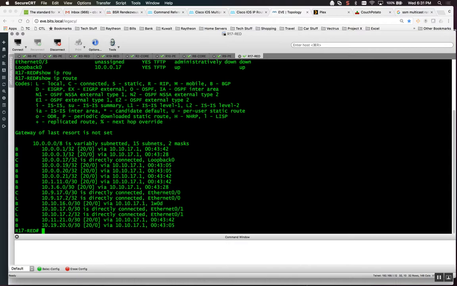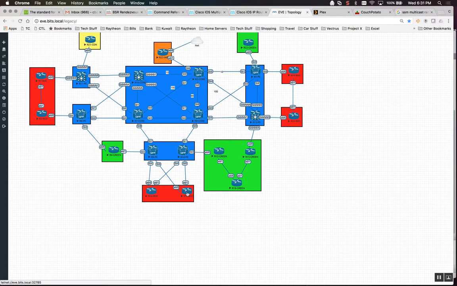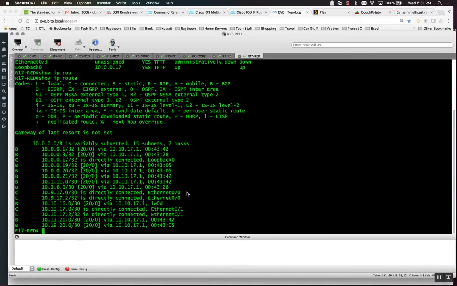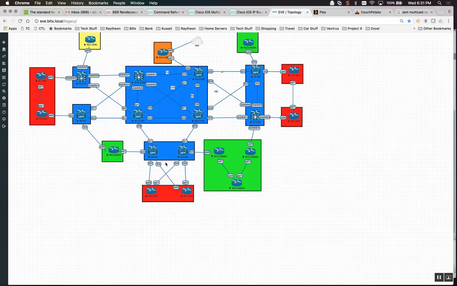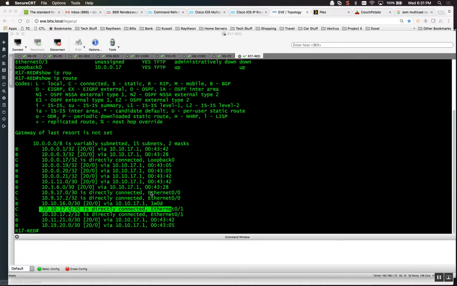Show IP route. So he can get to 3, and then he has 19's address, and that's going out 10.17.1, Ethernet 0/1. Okay, so he's going up there. Let's see what R6 is doing.